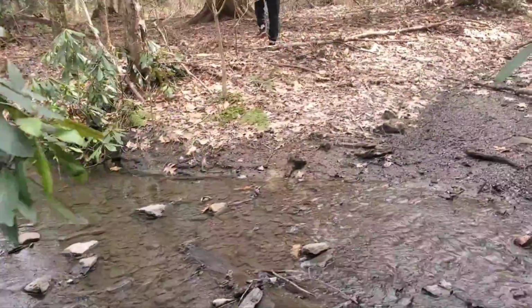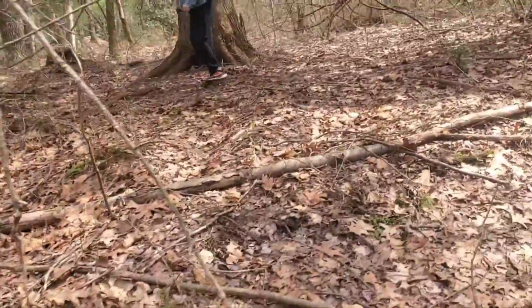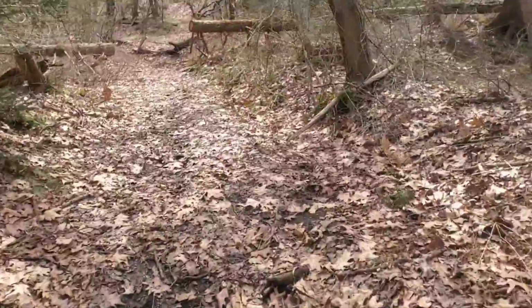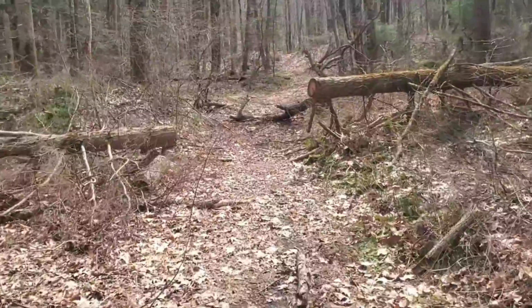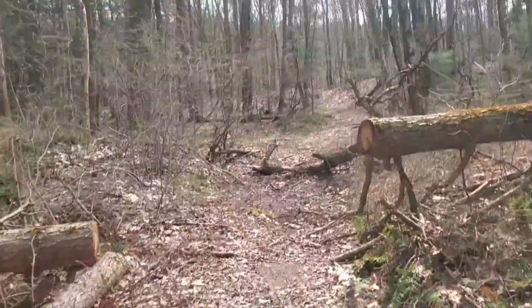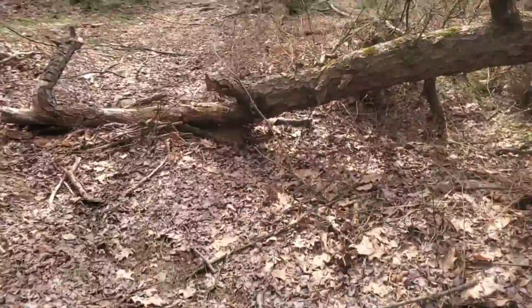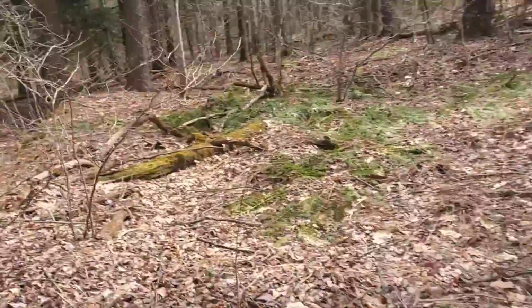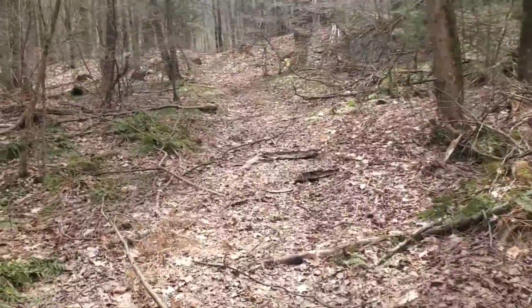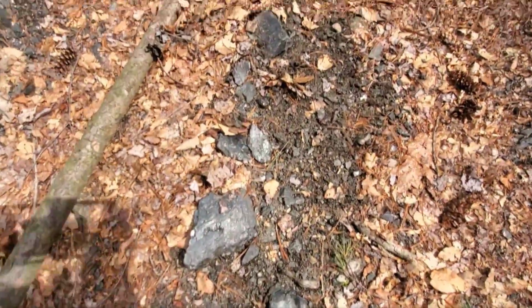So we're in the vicinity of where this is at, and it's a local place that you could visit. You know, it has some old history. Yeah, we'll just follow this path and see where we go. But we also found something else along here we might do as bonus footage if we can get to it, because it's up that way, up to that mountain. But let's see what we can find here, and hopefully we find other interesting artifacts or sites around here. We are following a path, so hopefully it leads us to it, and well, we'll find out in a minute. Yeah, I think we're on the right path.